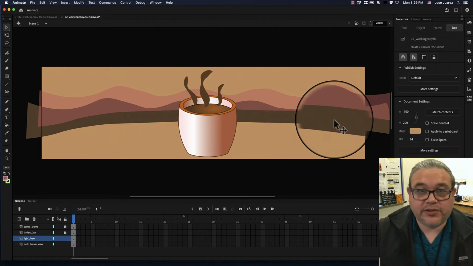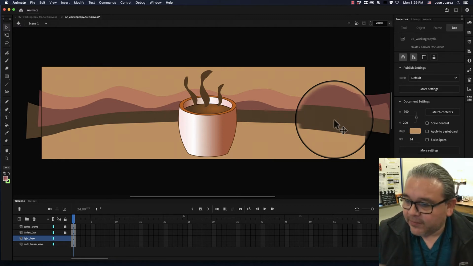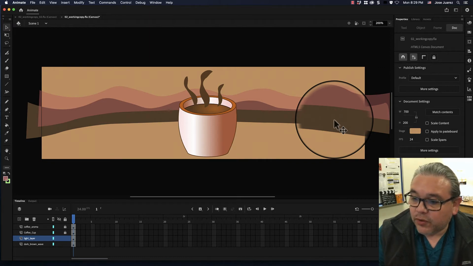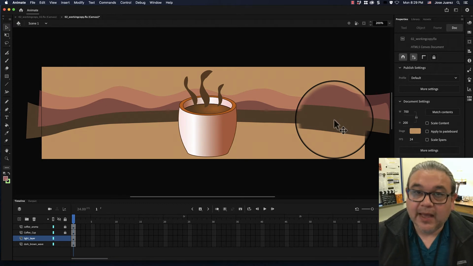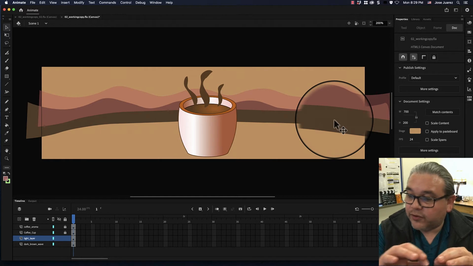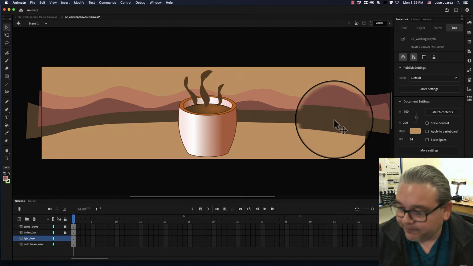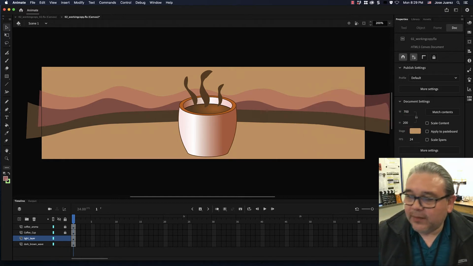So we just talked about the paintbrush tool, and now this is the fluid brush tool that we're going to be using. The other difference between the two brushes is that the paintbrush produces strokes by default, while the fluid brush produces fills. And we should already be comfortable with those two terms. Remember, the strokes being the outline and the fill being the center. All right, so we're going to be exploring this.